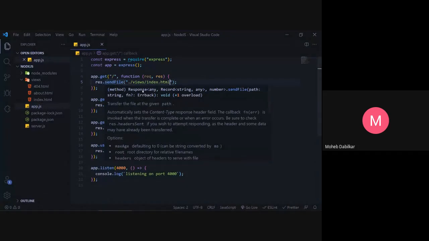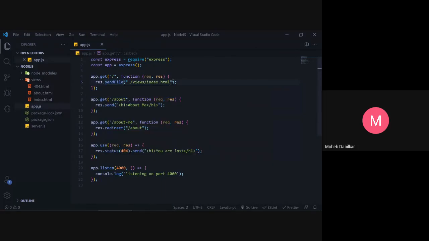You guys can see over here the method response.sendFile takes a path, and then a function error callback, and then there's a void. Okay, max age, then root, and then headers. What are we missing over here? sendFile path to string. Okay, we need to append the path over here. So we will send path along.